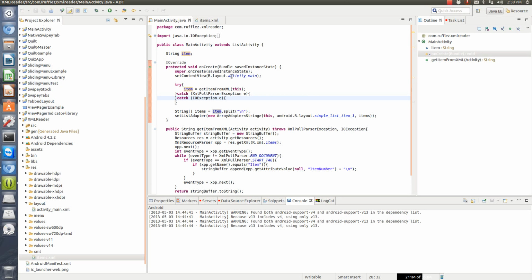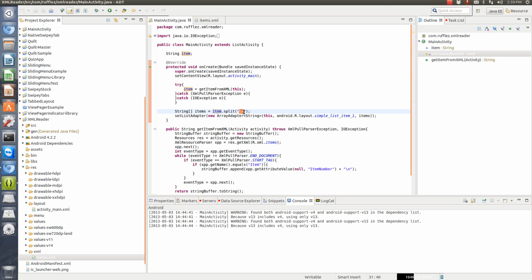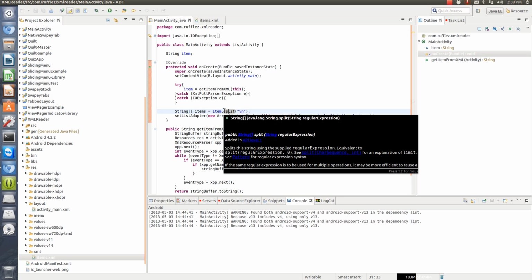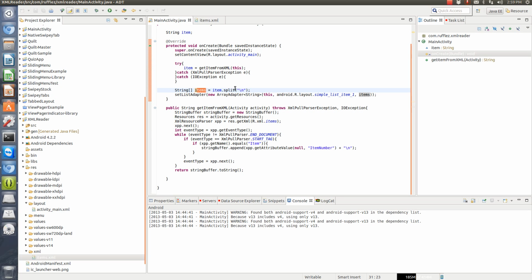If you want to put a message, if you should have these errors, you can put that, and it'll tell you exactly where your app is all borked up or what kind of error you had. Next, we need to make an array. We're going to create a new array called items, and we're going to take this long string of item and filter out the new line part of it, so that it's split up into each individual string. So this string array, each individual element is now going to be wherever we split it with the new line.